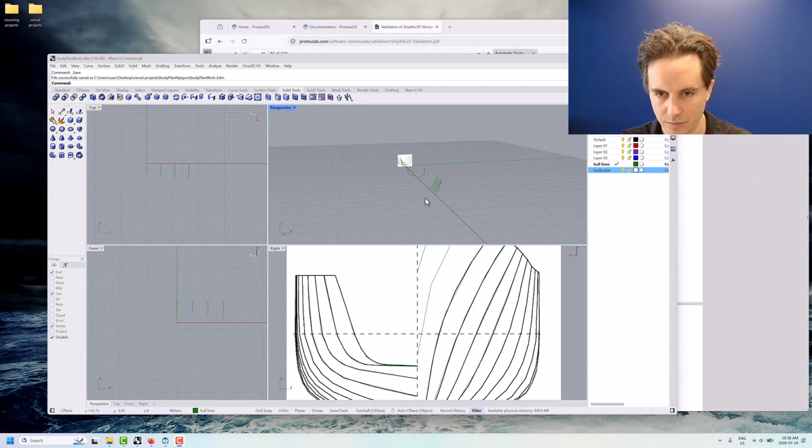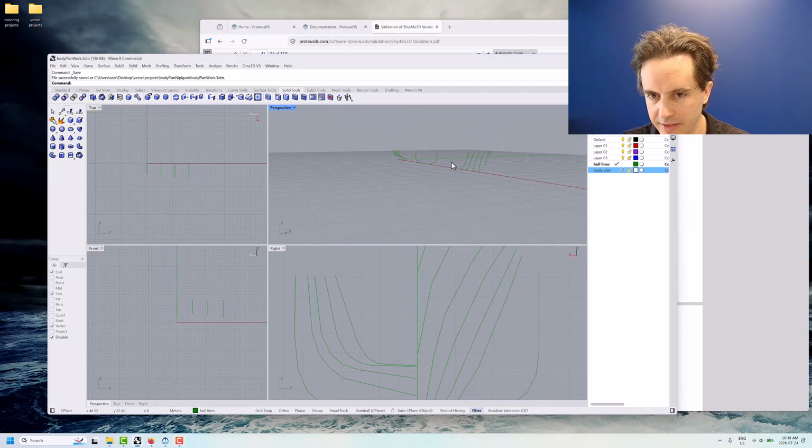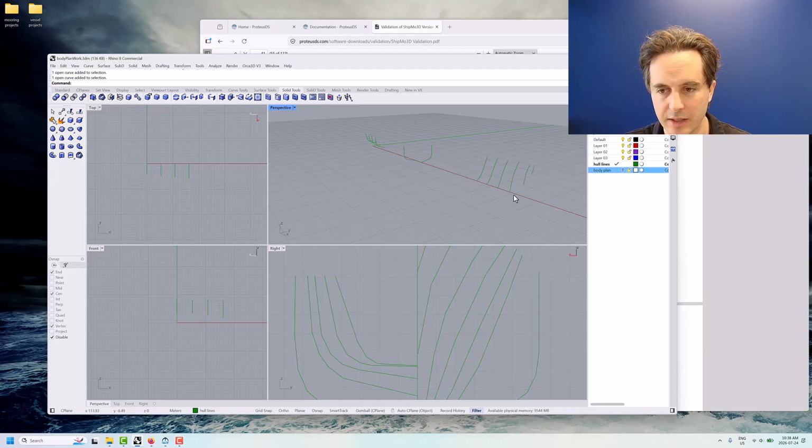All right, so I've offset all of the hull lines. Now, what I'm going to do is turn off the body plan here, and you can see we had some from the front looking at the stern and from the aft looking towards the bow, right? And I've got them spaced based on each station. These bow lines, I added them further forward of station 20. Obviously, it helps to know a bit more information about that. But yeah, you've got to just try to do the best you can.